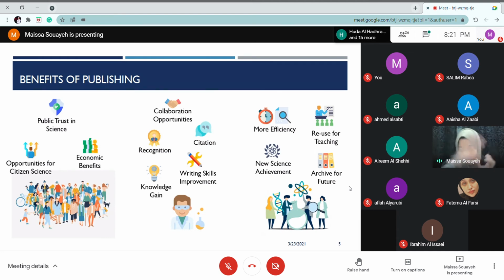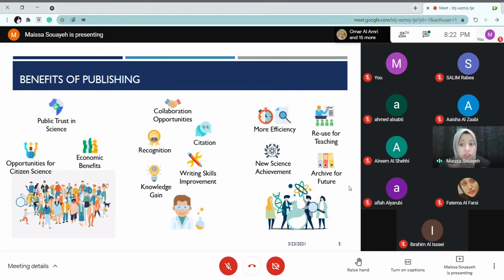Now everyone else wants to buy this vaccine from them. They are having economic benefits, and because they've been doing this research for ages and have strong confidence in it, they have large publications in that area. This makes them leaders in that field, and for sure they gain public trust in science. This is how publication can affect you as a person, affect the science community, and affect society.